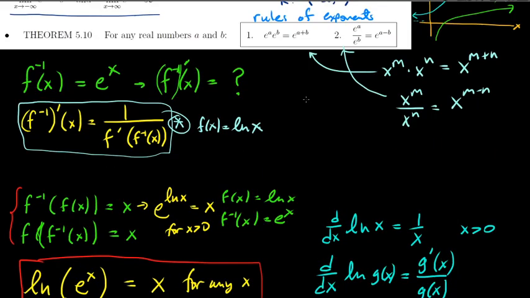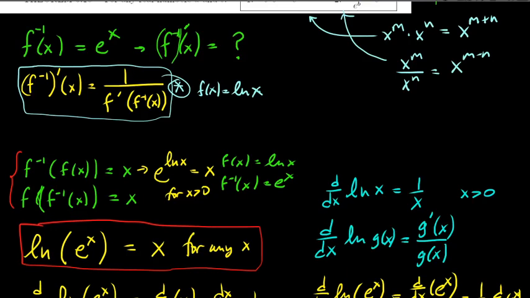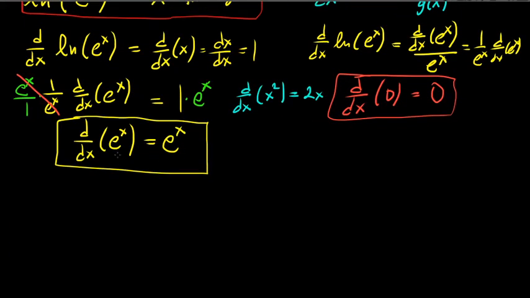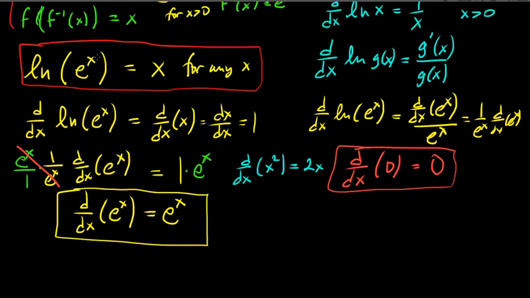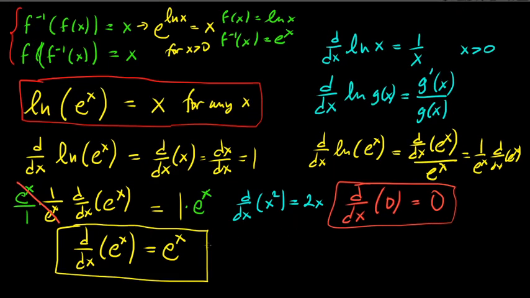Okay? So going back up here, we were answering this question. What's the derivative of e to the x? And now we have our answer. It's, well, maybe a little surprising, but it's also just e to the x, right? So there you go. The derivative of e to the x is e to the x. So hopefully that's not hard to remember, right? That's one that's probably pretty easy to remember. And you might want to remember the chain rule version. If you take the derivative of e to the u, that's just e to the u, but don't forget to multiply by the derivative of u by the chain rule.